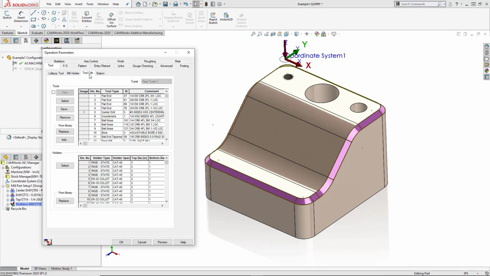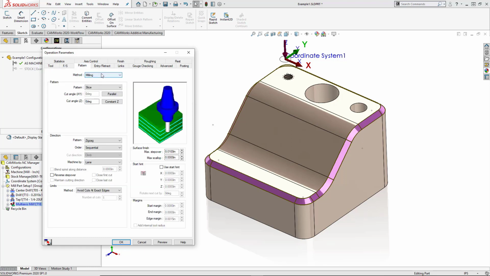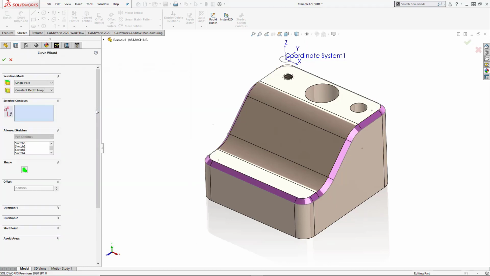First, establish what kind of tool we are using. In this case, I'm going to be using this 1/4-inch diameter lollipop cutter. Next, establish the pattern type needed. Offset from curve will be the best choice as I can specify the curve needed to offset from. Remember that 3D sketch that I had previously created? Well, it's right here and available to me with a simple mouse click. And the key here is to save time by minimizing any excessive or unnecessary mouse selections.